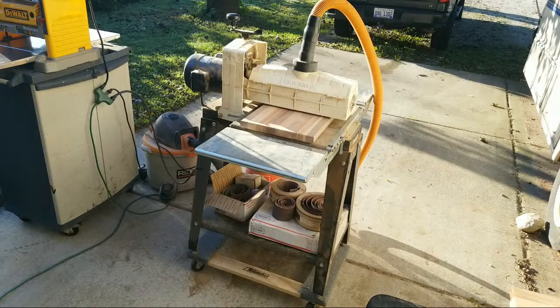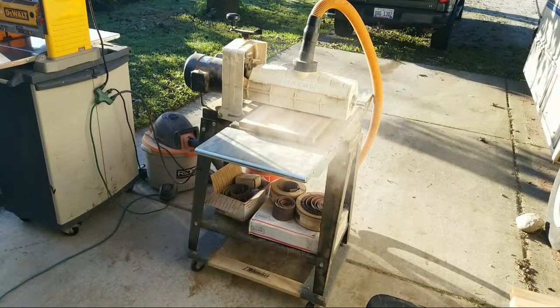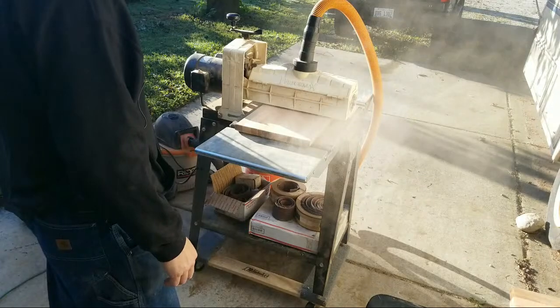I'm just a little bit too deep. It is tripping fast. So I'm going to shut off the vacuum cleaner on this one just so I can get it finished. I'll turn the vacuum cleaner back on after on the next pass. It's only a 15 amp. You can definitely see the dust kicking up on it without that vacuum going, huh? Oh yeah, lots of dust on her.